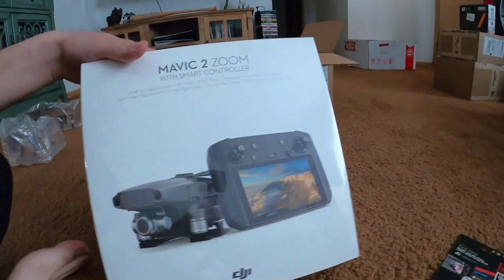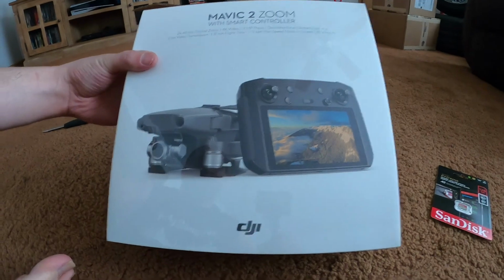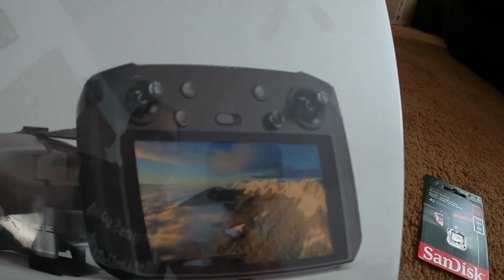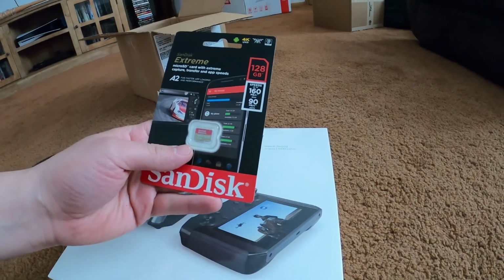Okay, so check this out, guys. This is the Mavic 2 Zoom with smart controller. It's a drone, and it is one sweet drone. Let me tell you what. For this puppy right here, with the controller, the drone, and the 128 gigabyte disc, it was $1,800 for this thing.